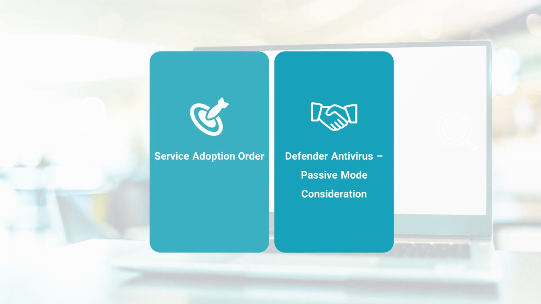To see that, let's focus a little bit on one thing we mentioned in one of the previous lessons, and that is service adoption order. As we said, since endpoint detection and response is most important and first in adoption order, endpoint devices are liable to use endpoint detection and response capabilities at the moment they are onboarded to the Microsoft Defender solution. So endpoint detection and response is automatically the first part of the Microsoft Defender for Endpoint solution you adopt.